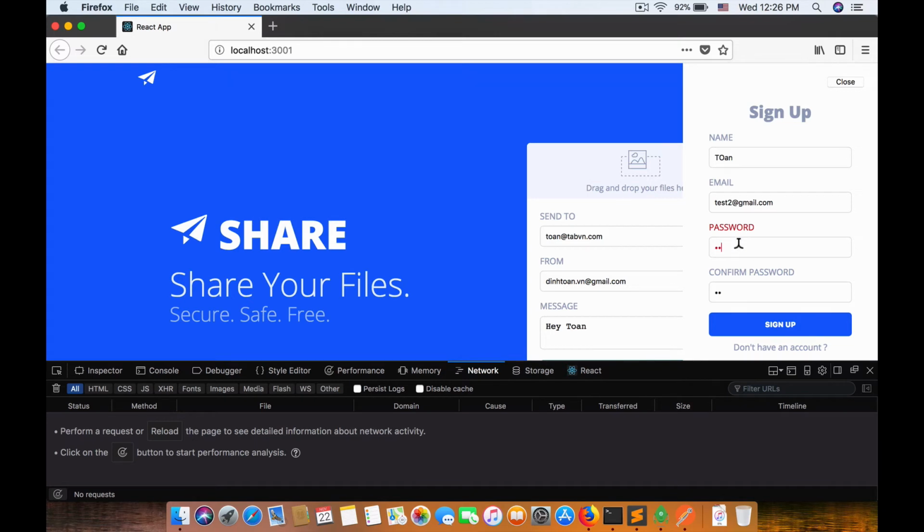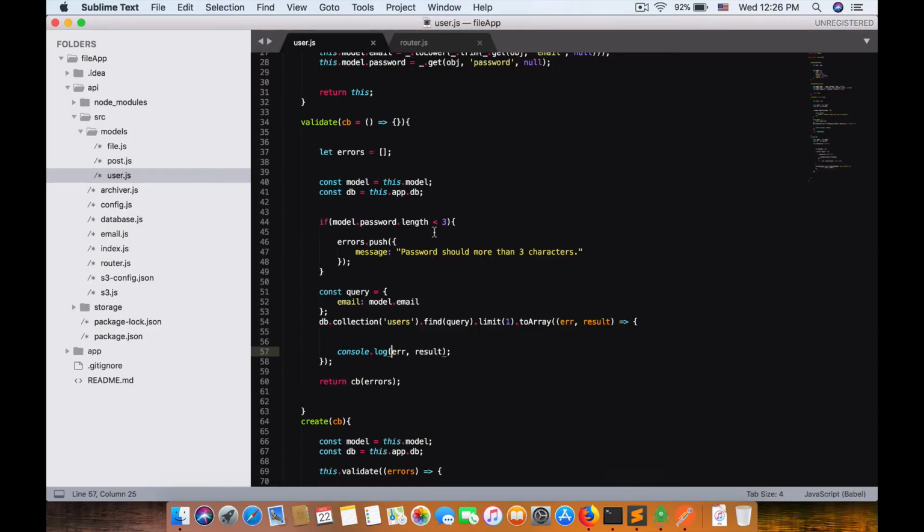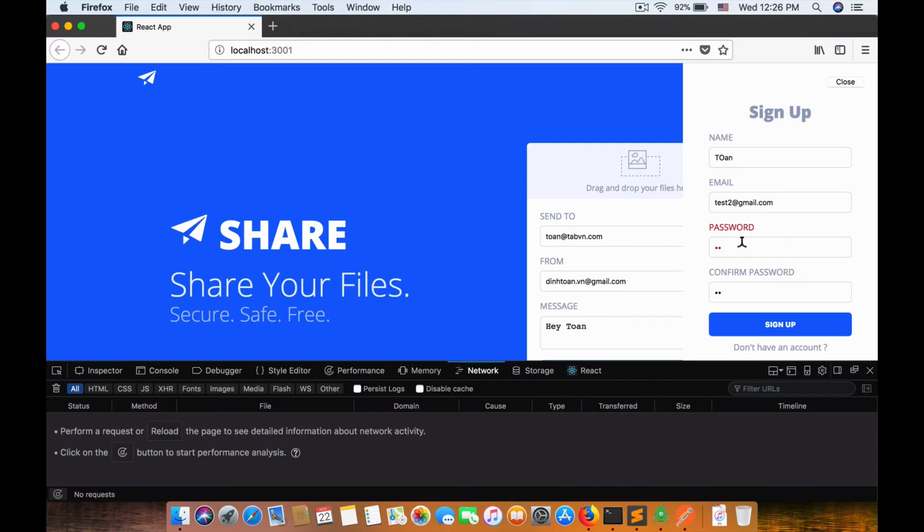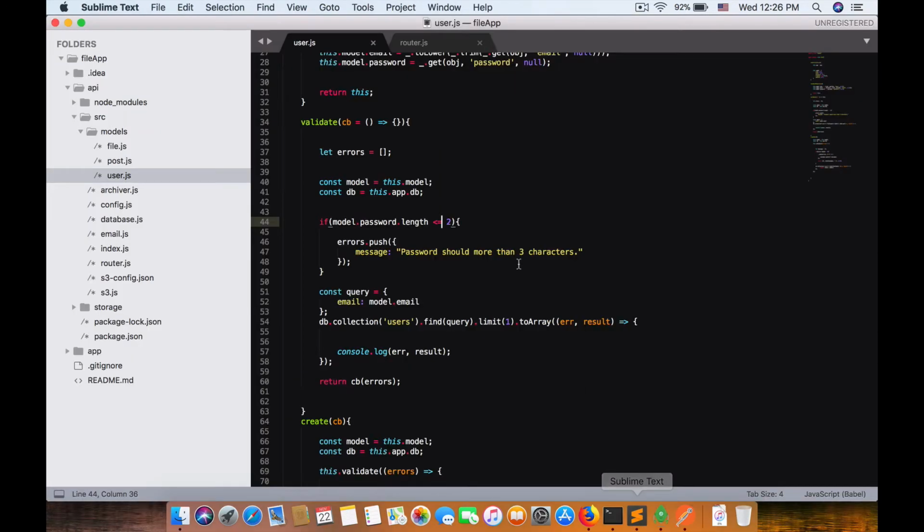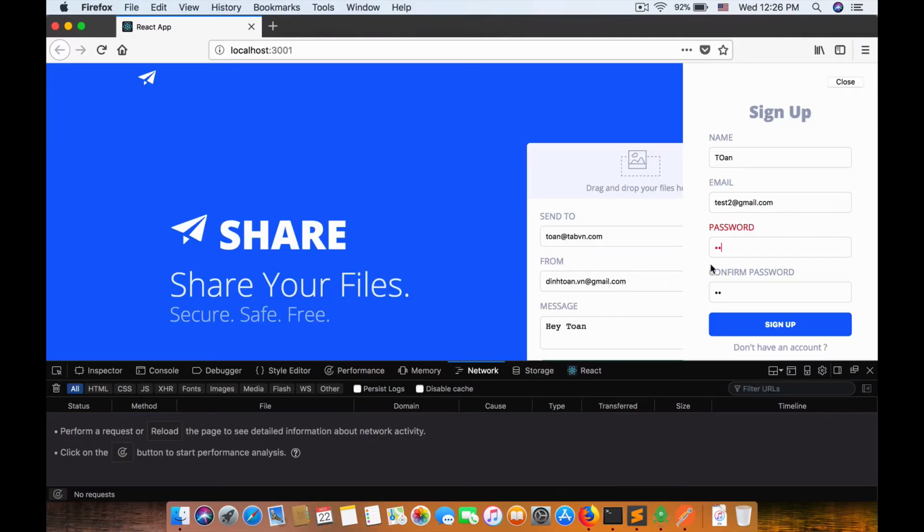Alright, password is too short because we have a front end validation. So I want to change a bit, less than 3, less than or equal 3. So now we can make sure we pass. Alright, sorry, should be less than 5, because we need to make the front end a part of the validation. So one more time, 1 2 3 4, 1 2 3 4. So now it should pass and submit.